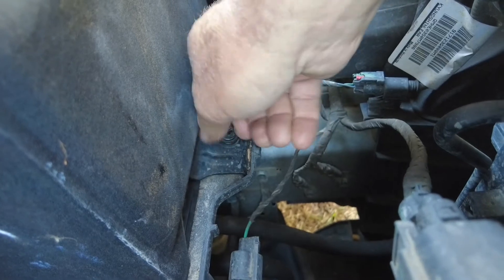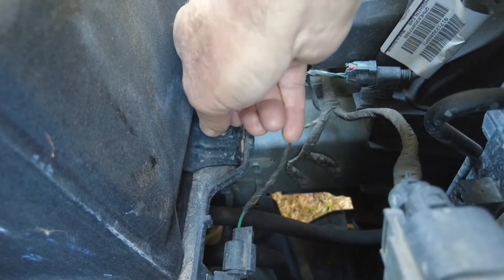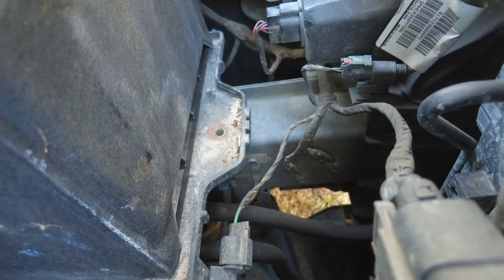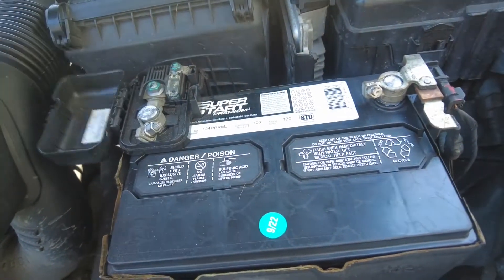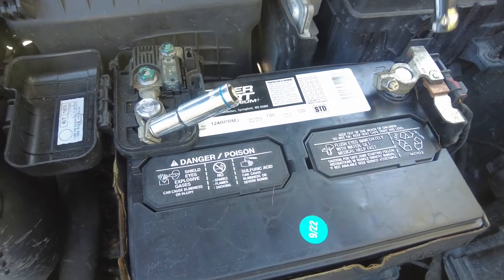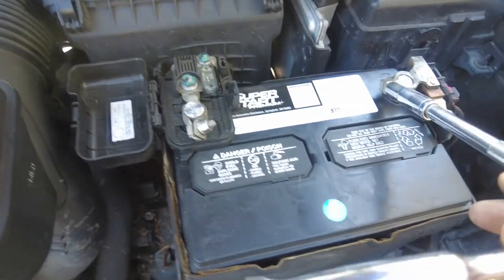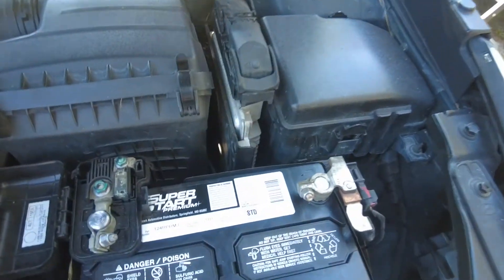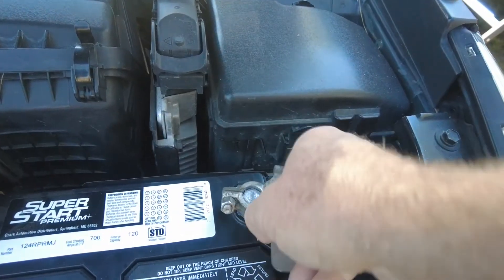Be careful not to drop stuff — you can get to it but it can be a pain, especially on cars that have a plastic cover on the bottom for aerodynamics; you'd have to jack the car up and take that off. Now let's get these two terminal cables off — that's a 10-millimeter. When you're doing this, make sure you don't accidentally touch the positive to the negative side because it will short the battery out and you will see sparks, which can really surprise you. Always take the positive side off first, then the negative.